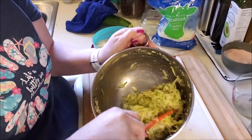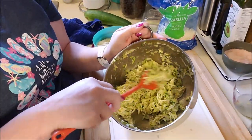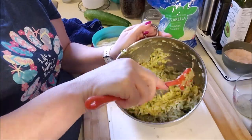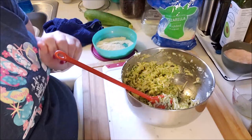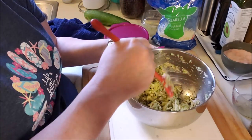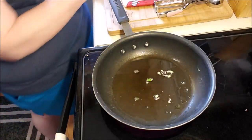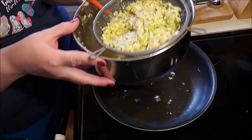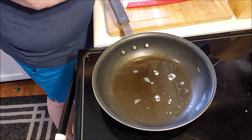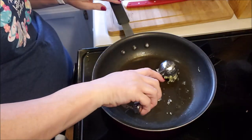That looks pretty good to me — it's not overly sloppy wet and it's not super dry. Let's see if it will hold together. Yeah, I think that is a good combination. Now I need to bring a pan with some olive oil or avocado oil. I wouldn't recommend butter for this — butter doesn't have a very good high burn point and it may end up burning on you. I'm also going to get a scoop to portion these out. I brought my pan up to temperature, but because I hadn't done it right away I put the mixture in a silicone sieve to allow it to drip, because zucchini will always render liquid and I want this as dry as possible.